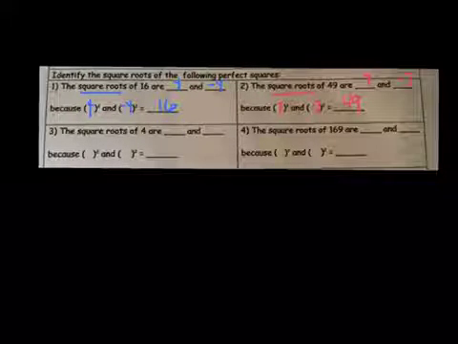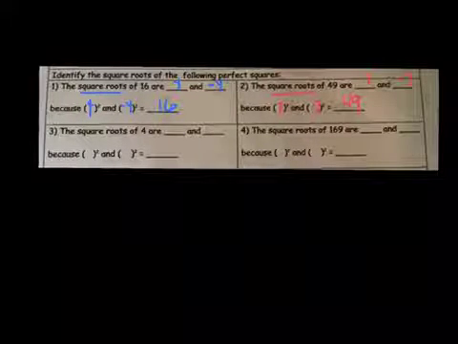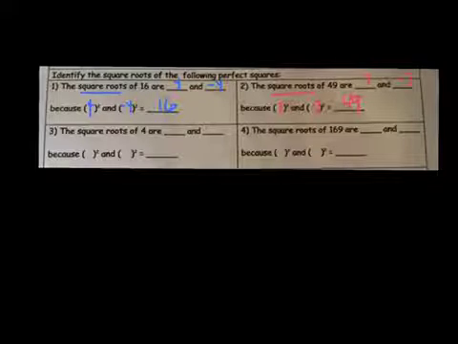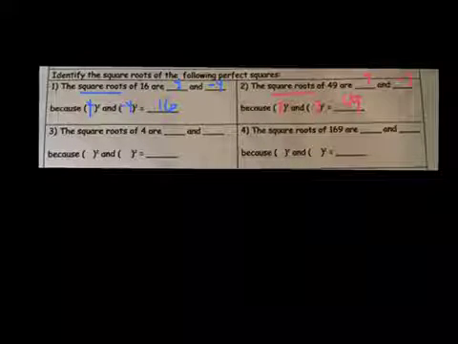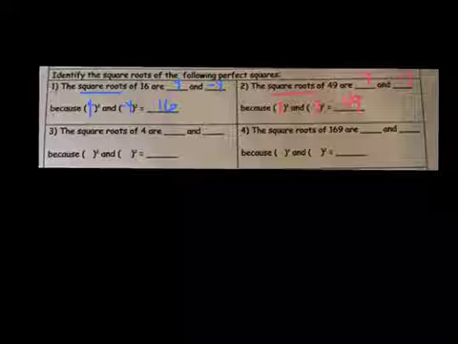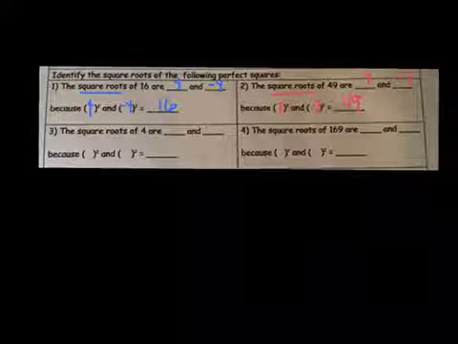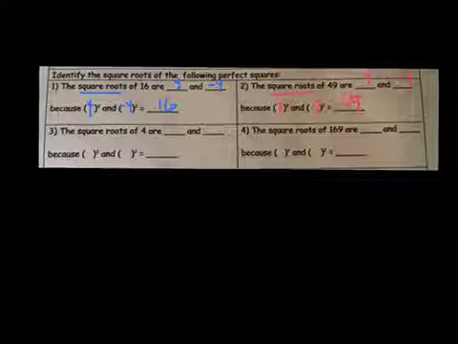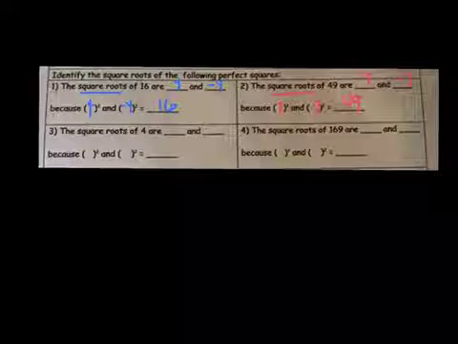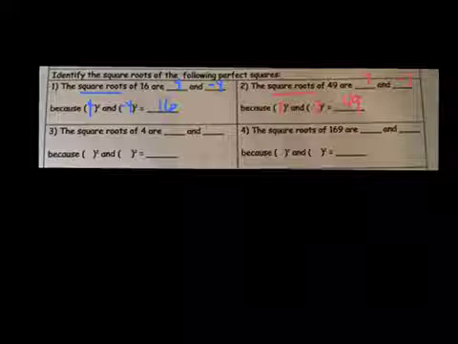Alright, so on to numbers 3 and 4. I want you to try these on your own. We've gone over a couple examples now, so pause the video and try numbers 3 and 4 on your own. It's okay if you get them wrong. Hopefully you're using a pencil so you can erase them. Pause the video, try them, and then replay the video to see if you got them right.